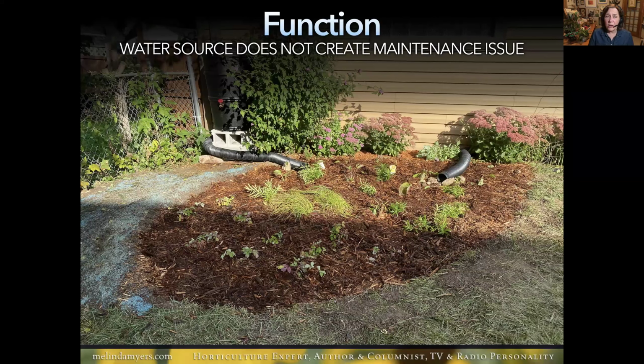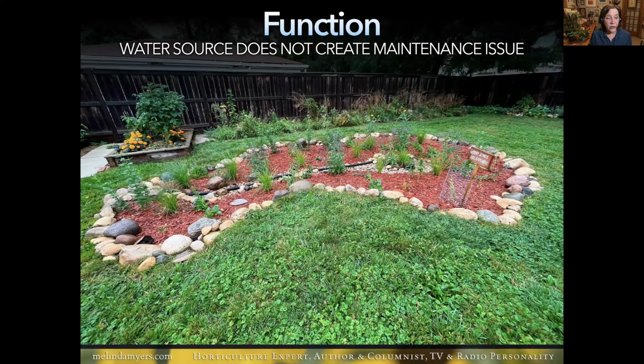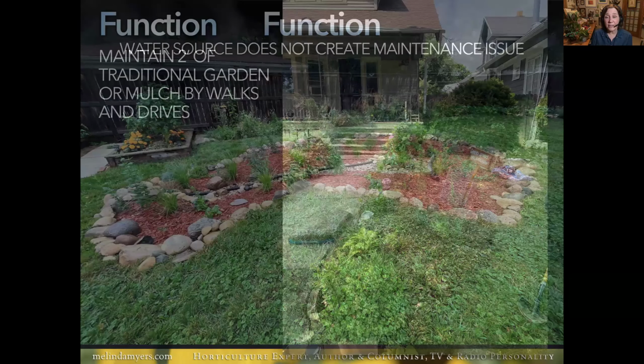You want to make sure that when you're directing the water to your rain garden, you're not creating a maintenance issue. If you have to pick up that downspout extension, it's not going to happen, right? The grass is going to get long until someone can't stand it, and it's going to be a nightmare. And so looking at either mulching around that, or running it through the beds anyway, and burying it, we'll look at an option later. And again, this is that garden I showed you earlier, and we saw that they made a trench for the flexible drain pipe that went through the garden. That was their way of managing it so they could continue to mow the grass.